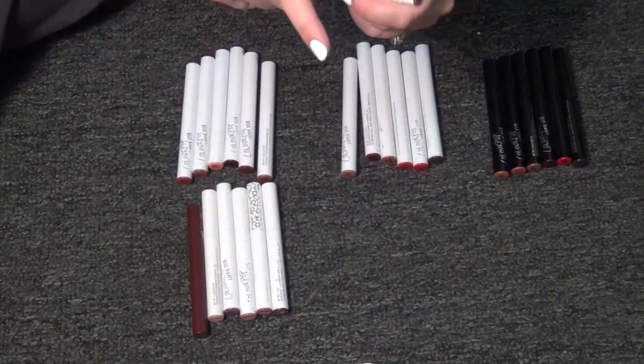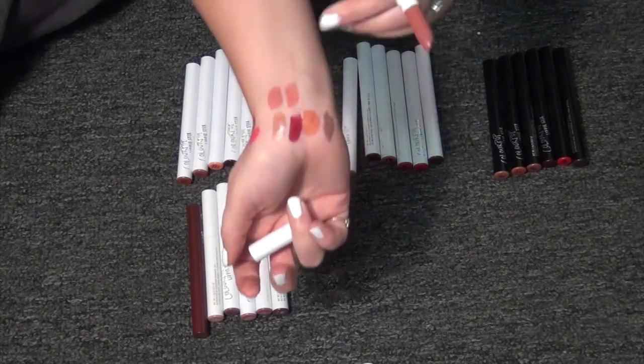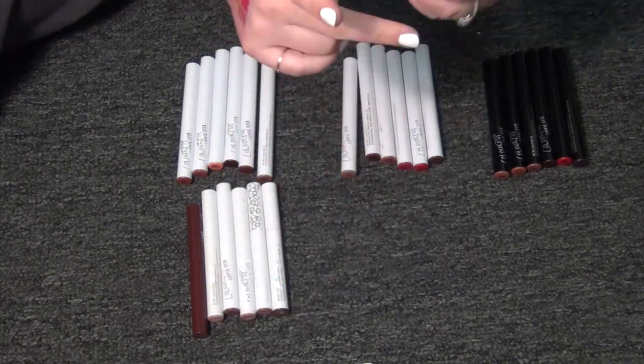This is Kiddo. It's a sheer. I hate it when people call me Kiddo. It makes me want to break their face, but I really do like this color, so I'm going to keep that.